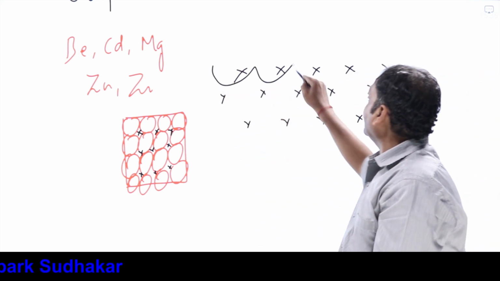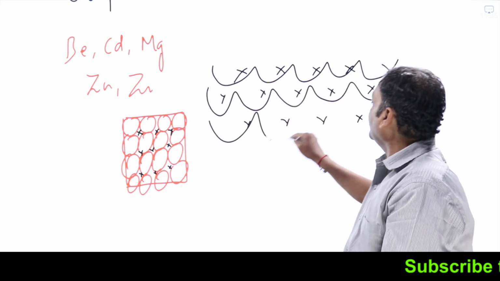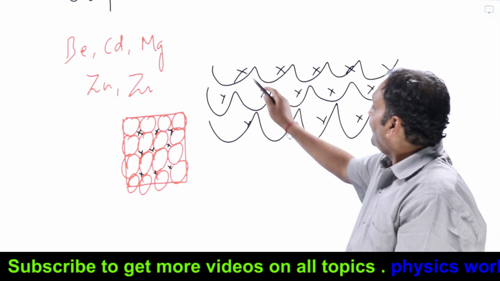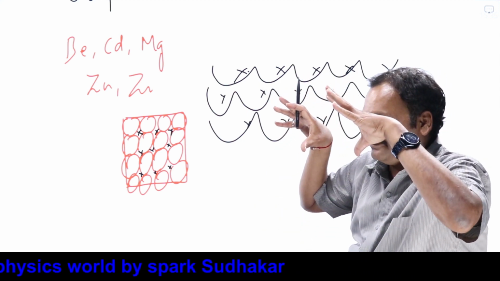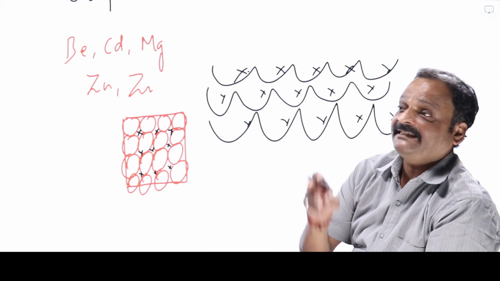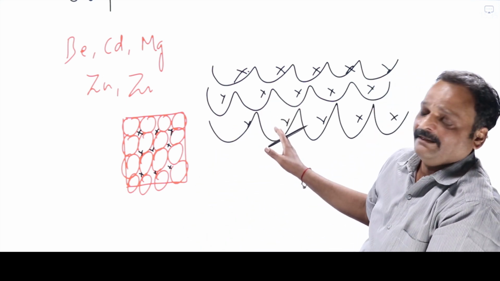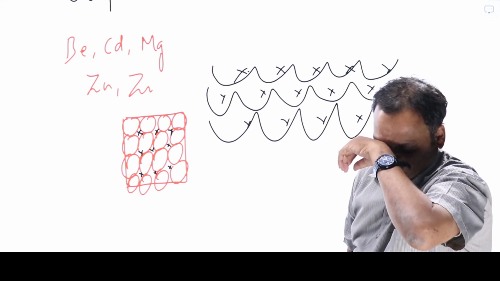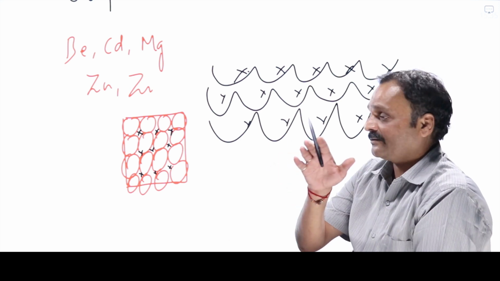Here, of course, the carton will support. You will never find an egg directly below an egg in the next layer. This structure is the most stable one, and the maximum number of things can be arranged in the smallest volume possible. 74% of the volume can be occupied in this manner. So HCP is nature's most preferred packing. FCC and HCP both have the maximum packing fraction. That's why they are known as close packed structures.